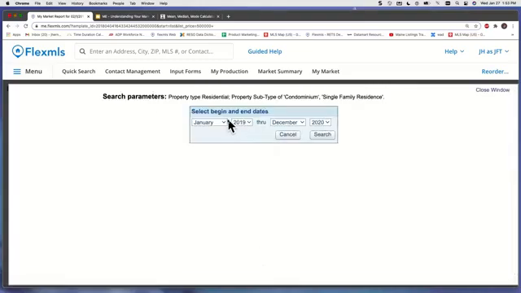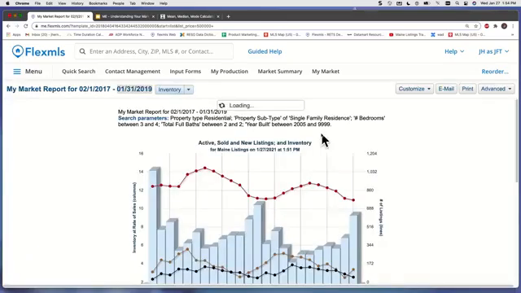And then it's automatically going to pull in the past 2 years worth of activity. So you'll see it going from January of 2019 through the last completed month, December of 2020. So I could run it through January of 2021 after this month closes out. But it pulls in 2 years worth of activity by default. And it will tell you if you've put in any search criteria on the previous page, what that is here. Again, for that search criteria, you don't have to select statuses because the report will take care of pulling all that status information itself. So I'll just select my time frame. Like I said, it defaults to the past 2 years, and click on search.